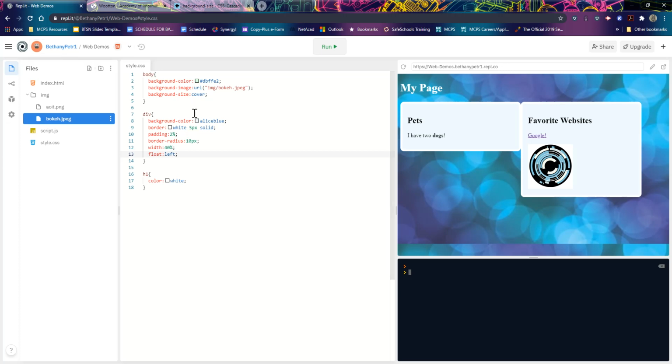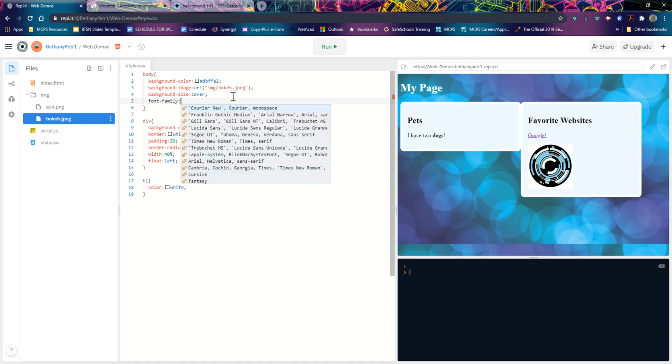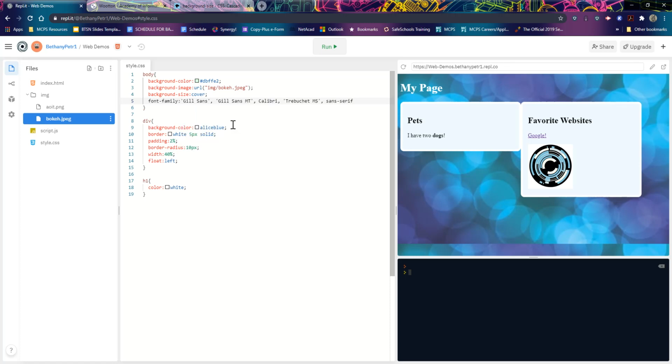All right, and font family. Let's just do this to the whole thing. You can choose any font that the person might have installed. We can talk about how you get fonts that aren't installed on a person's computer, but let's just choose one of these. I'm going to go with this one. Let's see what that looks like. Yeah, and the reason it gives a list of these is it tries them. It says if this is on the computer, use it. If not, move on down the list to this one. If this isn't on the computer, move on down the list to this one, etc. So that is a really, really quick demo of just how you get some basic stuff on the page.